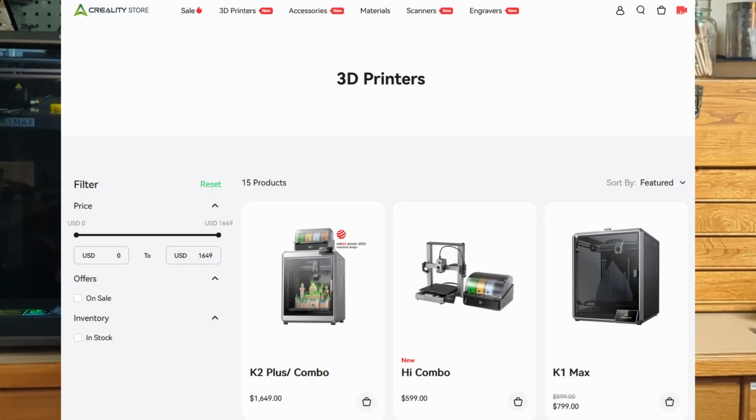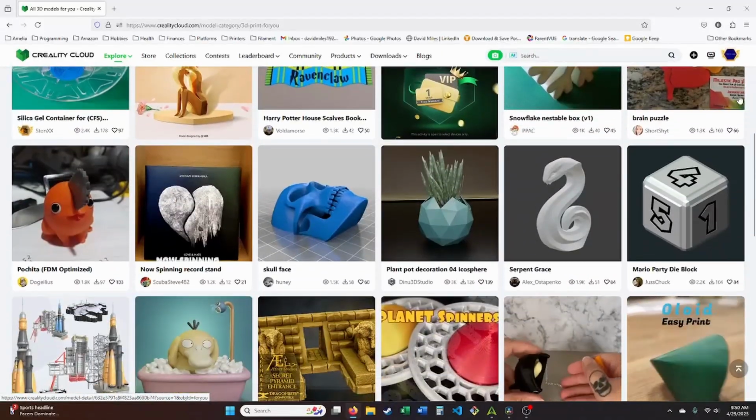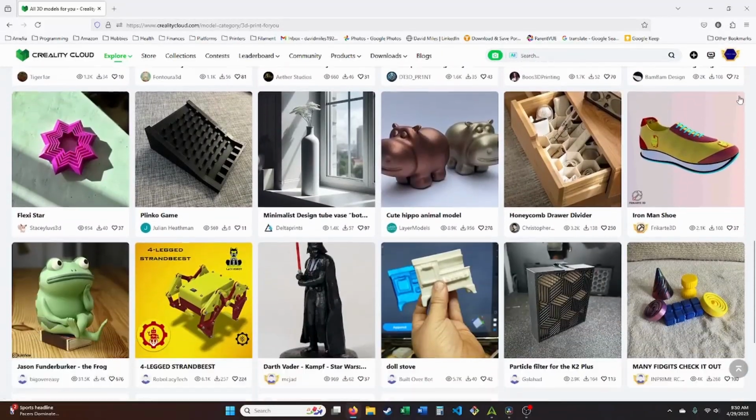Because of this unique position, Creality benefits in a symbiotic way from people downloading models and printing them. By creating an inviting platform with an abundance of free and accessible models, Creality can bring in new customers as well as strengthen the relationship they already have with their loyal users. They'll sell more printers, they'll sell more filament, and they'll drive the value of their brand up.